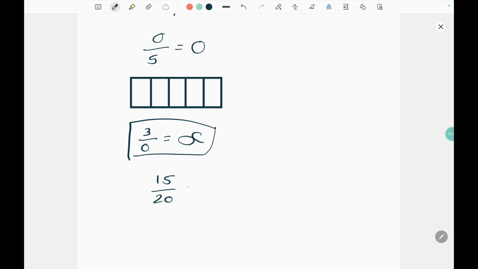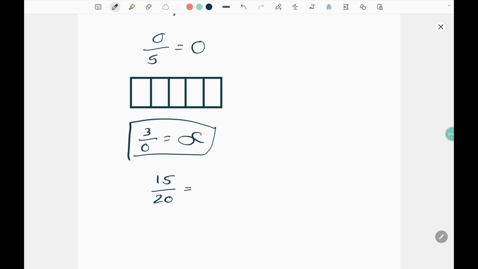Okay. So I hope you have done it so far. Look over here. 15 is an odd number, so it cannot be divided by 2. So both cannot be divided by 2, right? Okay. 15 can be divided by 3, but 20 cannot be divided by 3. So it is not possible. Okay. 15 cannot be divided by 4. 20, yes, it can be divided by 4, but 15 cannot. So 4 also does not work.